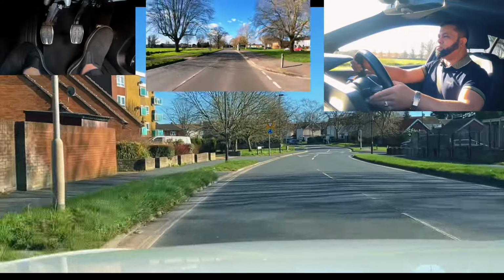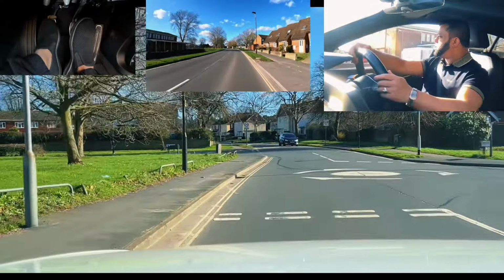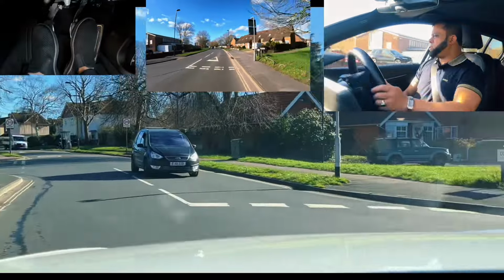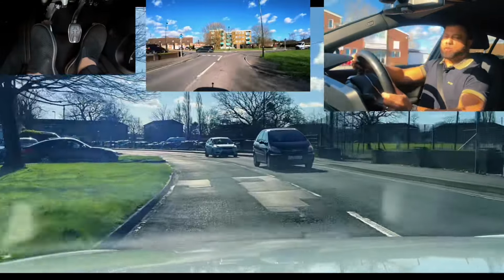I'm going to go right on these roundabouts. Second gear, and I'm going to go really slowly because it's a mini one. Mirror, mirror. I don't need to signal. I still look at the mirrors, but no signal, like I said, because it's too small.